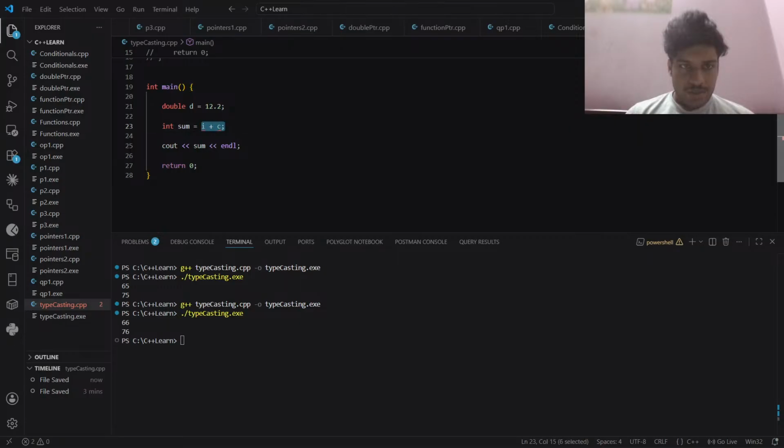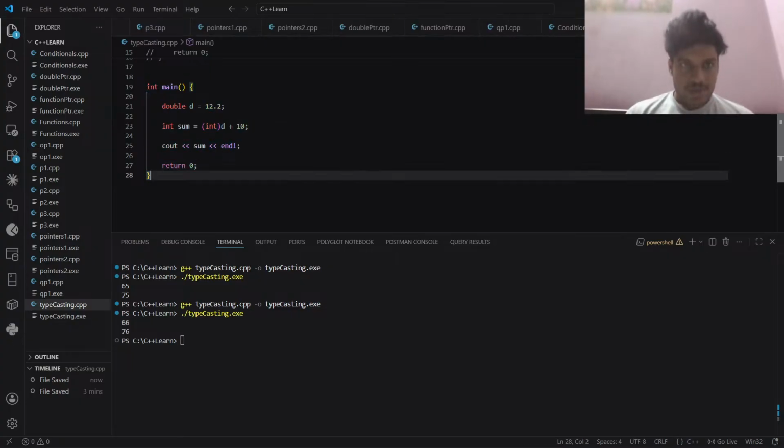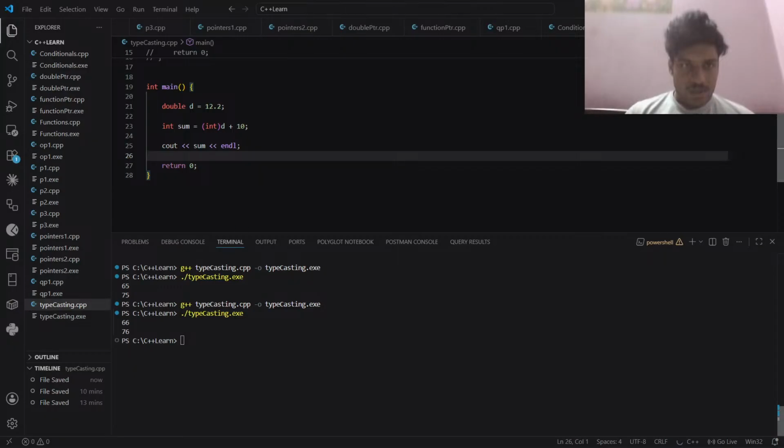I'm going to say int d plus 10. All right. So let's see what happens. I'm going to print sum here. The output I expect is 12 plus 10.